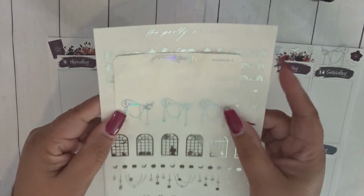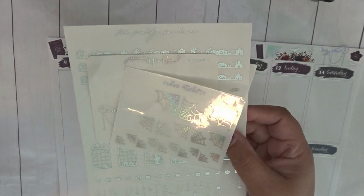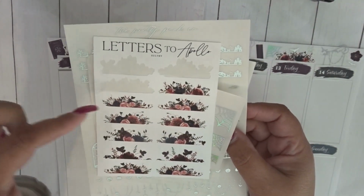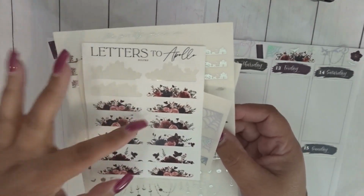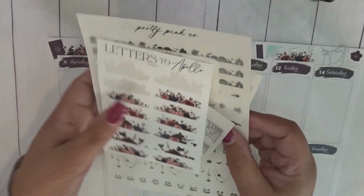And then I found these from LetterstoApollo. I think I got these earlier in the year. I just thought those were just perfect for this kit. And then the spider webs are from Sadies Stickers, and then these floral dividers or trims are from LetterstoApollo, and this is the sultry one, and I did pick up the coordinating things to go with it, so I thought that was just perfect as well.